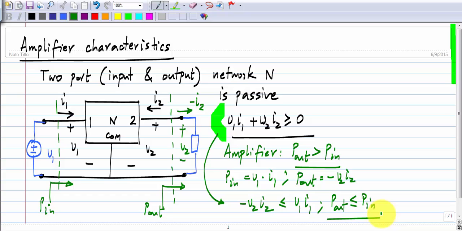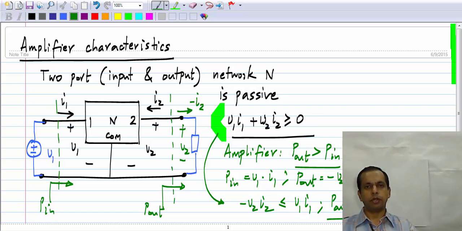Okay. Now, this is not very surprising. Okay. This looks in fact like a roundabout way of saying that the device is dissipating power, because we already said that the device is passive. Okay. So, that means it is dissipating power, and remember there is no other source of power here. The input V1 is the only source of power. Okay. So, whatever is coming out of the 2 port is less than or equal to, at most equal to, the power delivered by the source V1.